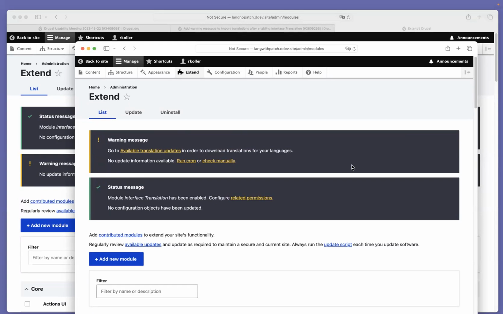And I have to note one detail from the perspective of the German translation. Not sure if it's relevant in a real-life setting, or it could happen in any way. But if you now, as a user, follow the suggestion, go to available translation updates in order to download translations for the language, I think, oh, cool, I'm able to.